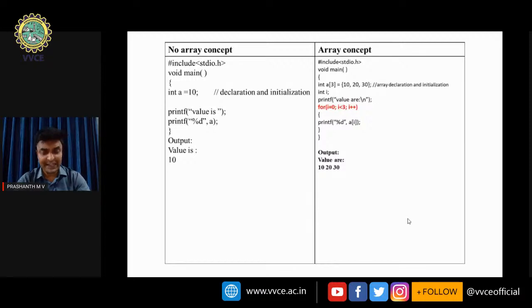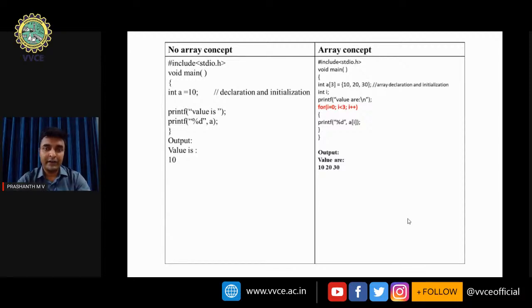Okay, clear? If it is a one-dimensional array, one loop is enough. If it is a multi-dimensional array, that many loops are needed. For example, two-dimensional means I need to use two for loops. If it is three-dimensional, it will vary like that. Clear? I will give an example for that also.